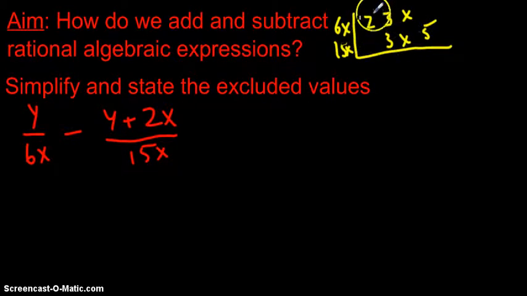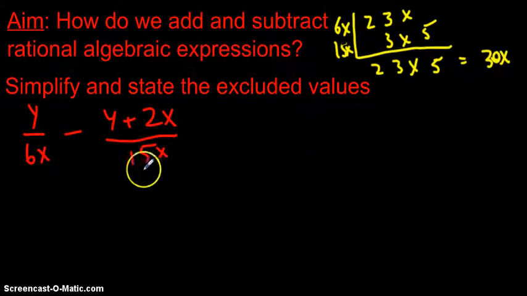And to find the common denominator, you just ran down every common item pair. So 2 is needed to have a common denominator. The 3 is covered by both of them. The x is covered by both of them, and the 5. Put that together, and we get 30x. So that's our LCD. If you have trouble doing that, you can just multiply them by each other's denominator. It just means there'll be more to simplify at the end.